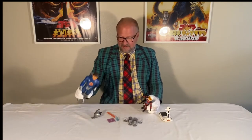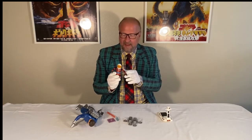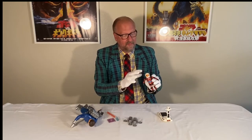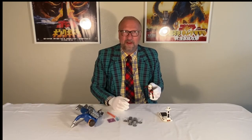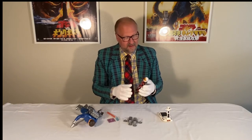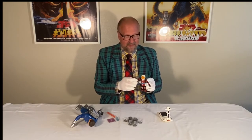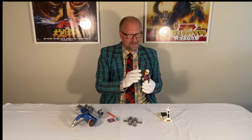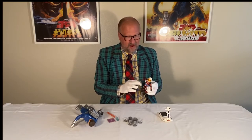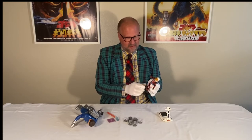Let's talk about this guy first — this is not Major Matt Mason himself, but his buddy Sergeant Storm. He's in the orange-ish outfit. They're really cool and detailed. Here he is, and he's complete with his backpack. The deal with these guys is they were rubber figures with wires inside, and inevitably the wires broke after moving them for a very short period of time. Sergeant Storm is no exception — he's all sproingy because all his wires are broken in the knees and everything.